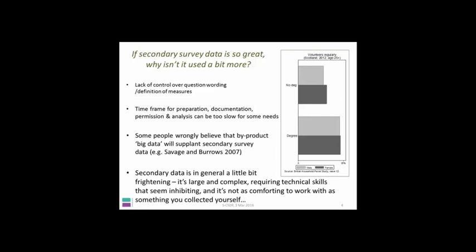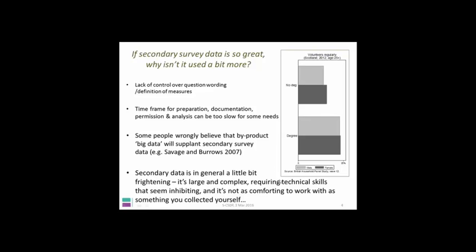I don't agree with that framework, but some people do. But one of the consequences is some people are diverted from working with these secondary survey resources to work on other forms of large-scale data resources, big data structures, which does have the effect of less use of secondary survey data than you might expect.